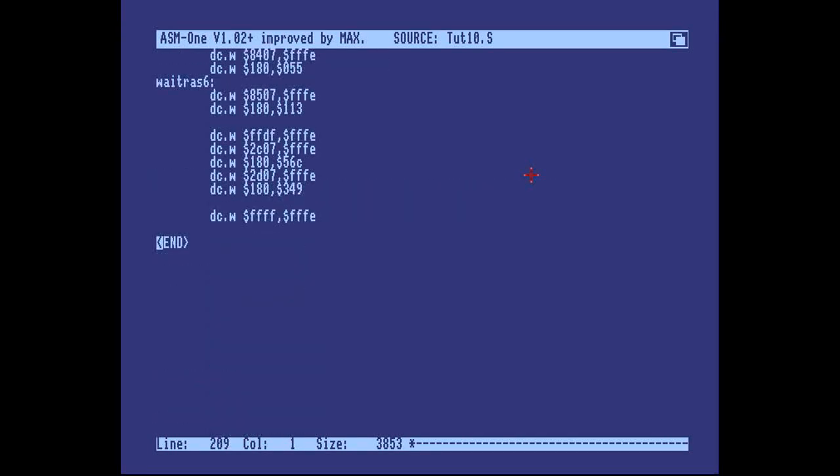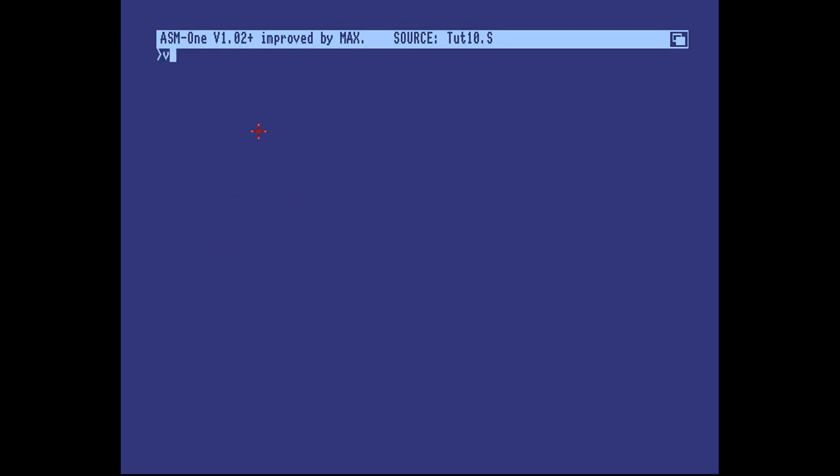So what's left now is to include this binary format, bitmap format or raw format logo. And the difference between include binary and include is of course that include works like include in all the other languages. That is, whatever file you include is included as text, as if you had pasted that text in this text editor. Whereas include binary takes whatever address you have assembled to after the end of this copper list. That address gets this symbol name, and whatever's in this file is loaded starting at that address in memory.